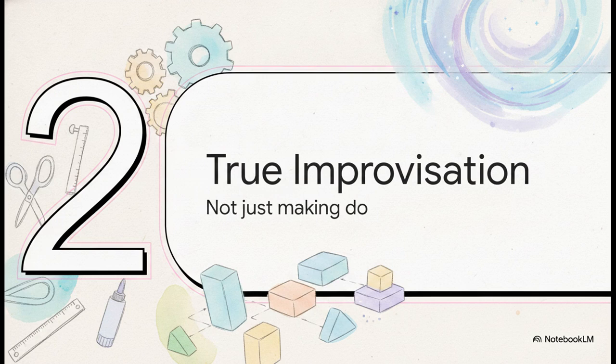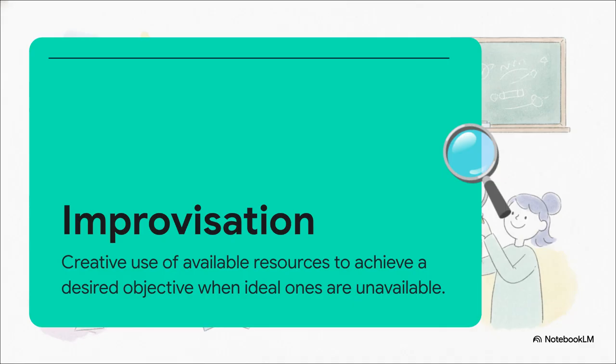Moving right along to Section 2, defining true improvisation. There's this super common myth out there that improvisation is just making do for poorly funded schools, or that improvised materials are somehow inherently inferior. Well, we need to bust that myth right now. Improvisation is actually a highly professional pedagogical skill. Academically speaking, it's the creative use of available resources to achieve a desired objective when the ideal resources are unavailable. It is totally intentional, not accidental.